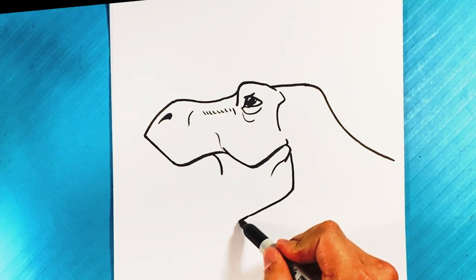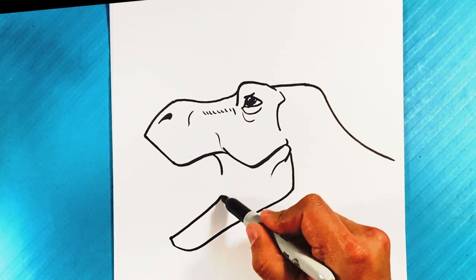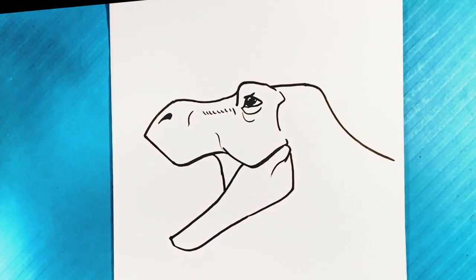It's really important. Up over here. Pulling up. It's going to go up over here. Sweet. So far, so good. Line over here, it's going to be that skin area that some dinosaurs have, kind of like that skin as their mouth opens.